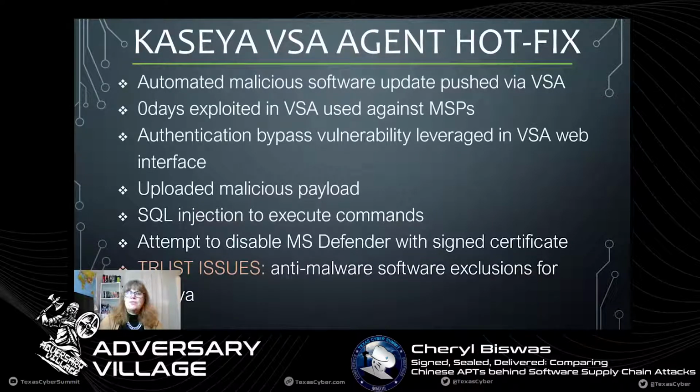So, trust issues? That hotfix was already good to go thanks to anti-malware software exclusions that had been set up for KASEYA. The current tally is about 50 KASEYA direct customers and anywhere between 800 to 1,500 small to medium-sized businesses along that chain were infected, some of whom were not directly KASEYA's customers. These are companies that don't have the financial or people resources that enterprise organizations do to tackle a ransomware attack.